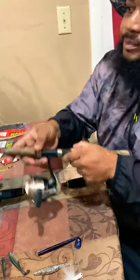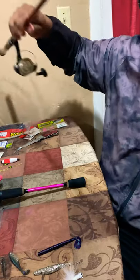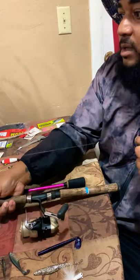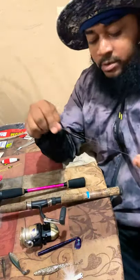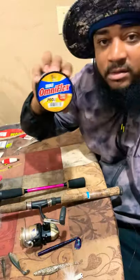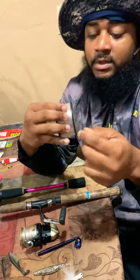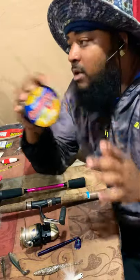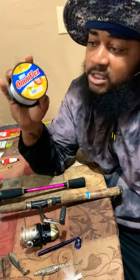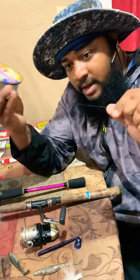Okay, so I'm gonna show you how to set up a swim bait, show you what a swim bait is, and I'm gonna show you how to set up a plastic worm. For freshwater, I usually use six. This is the cheapest line in Walmart right here. Don't let it fool you. I think it's like $1.47, $1.74. But this is the cheapest line, and it stretches. So you can see my hand is on the spool.